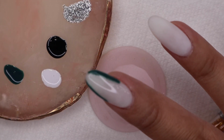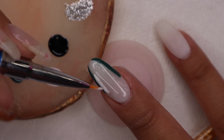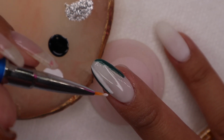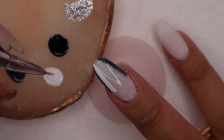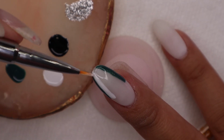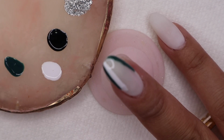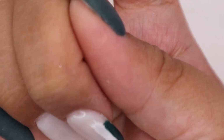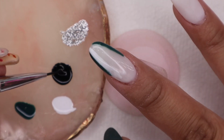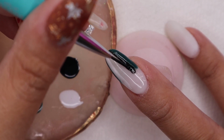So after that, I am going to flash cure just so that when I apply the other colors, it won't bleed. So I forgot to blend the green one, so I'm going to do that later, but I am just trying to blend that part or the end part. I am using an ombre brush for this, but while I was doing this process, I noticed that it is better to use a dotting tool to blend the edges.